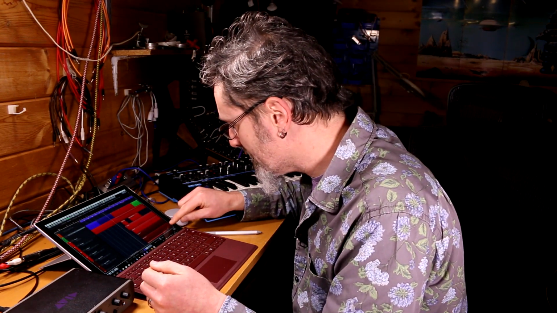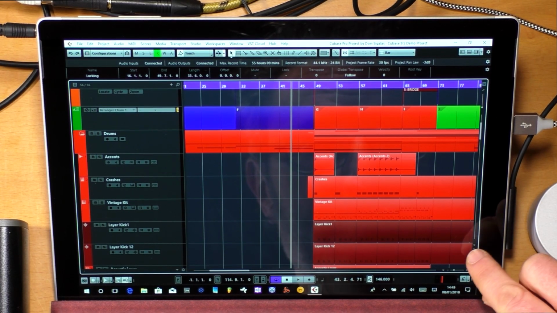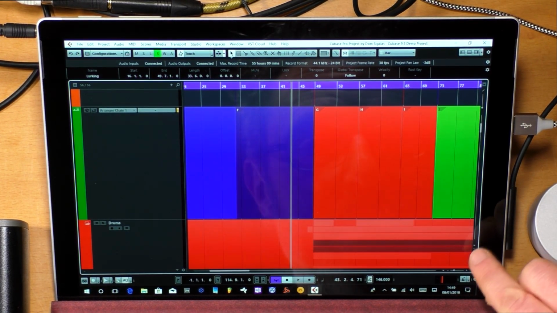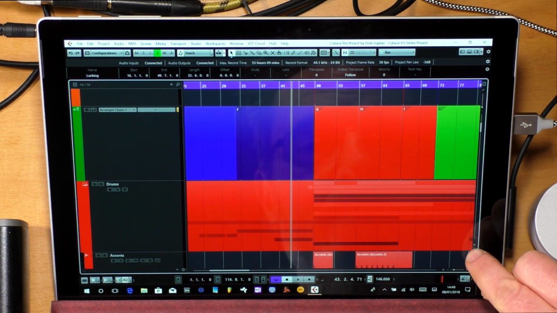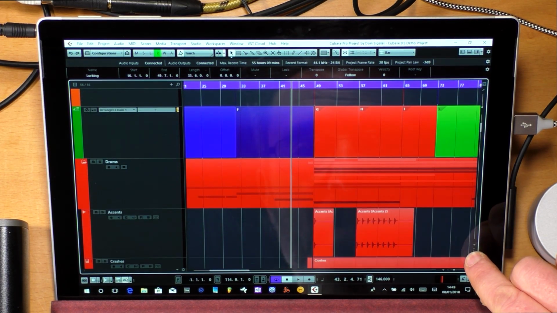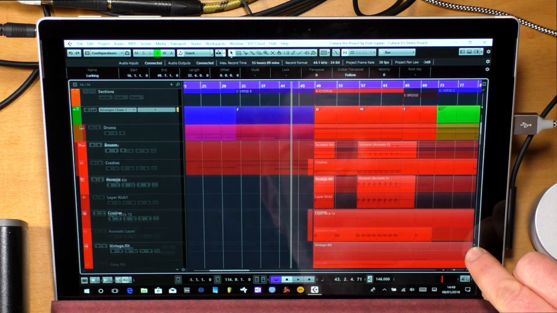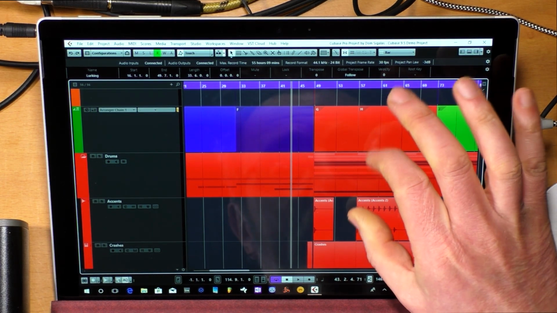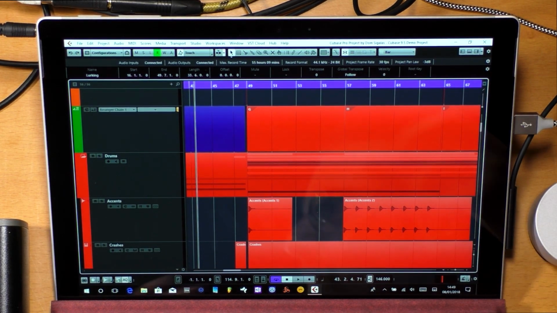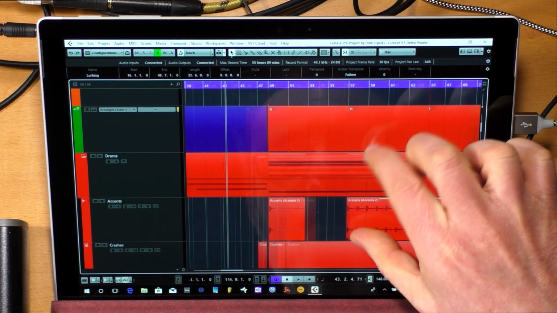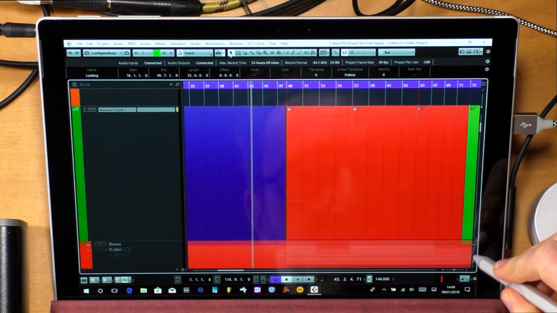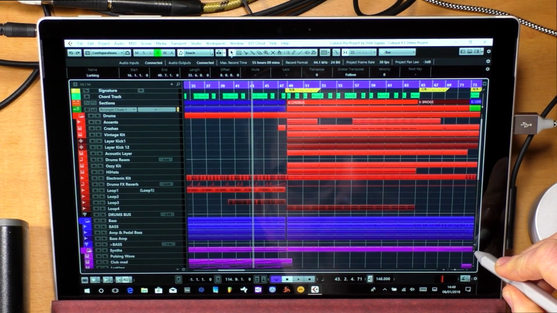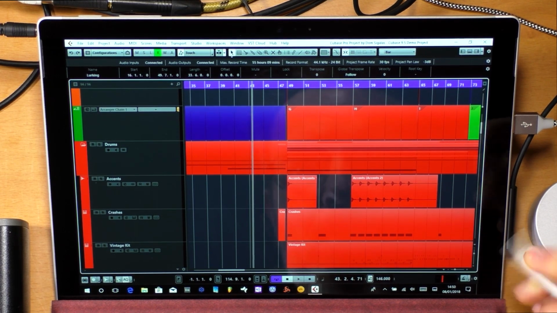The zoom in and out controls are a whole different matter, though. They are tiny and down here. And even if you do grab it, which I didn't, it tends to leap because it's only got a very small area in which to move. So you very quickly get yourself not exactly where you want to be. To be able to zoom vertically would be very useful, but we don't have that option currently with touch. Getting the pen involved at that point makes that a whole lot easier. I've got a lot more control, precise control, when I've got the pen involved.